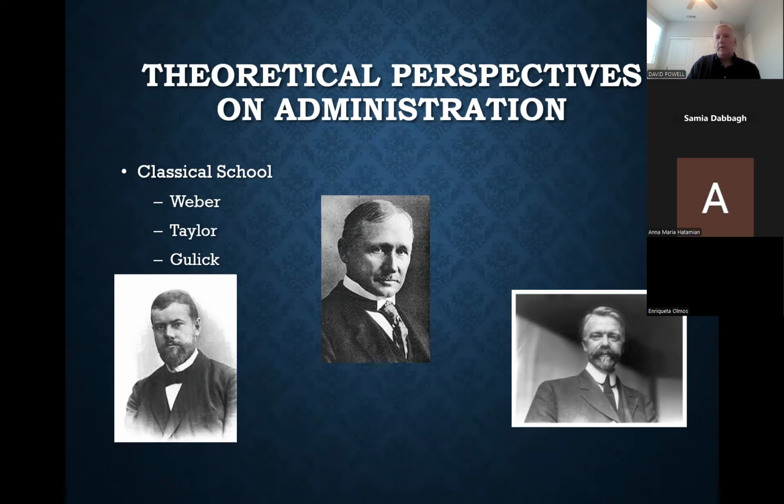Now, Weber was a big believer in rationality. When we think about how we make decisions, the rational comprehensive decision-making model tells us that we're going to go out there, collect all the information that is available, synthesize that information, and use it to come up with the best answer to a problem, the best solution to a problem.